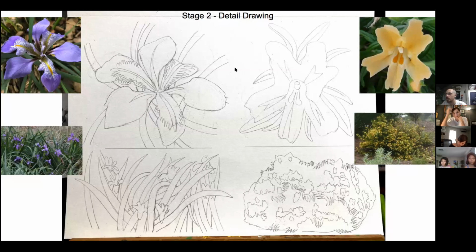The detail drawing, again, shows up completely in our first watercolor wash. And we'll take a little bit more time with the color washes because I know that painting can sometimes take a bit more time. Does anybody have any questions at this point? Feel free to unmute yourself.